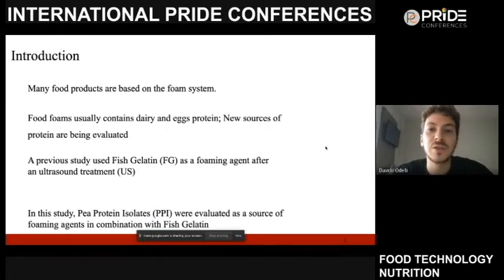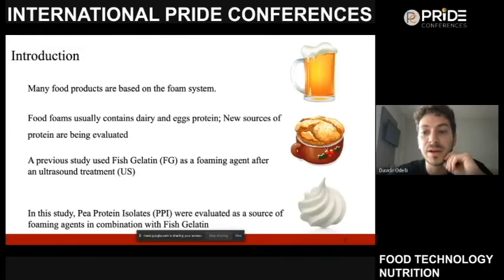So first of all, when we think about an air-water interface, the most classical example is given by a foam. In fact, we should know that many food products are based on foam systems or contain foam as an ingredient, like for example beer, souffle, or meringue. They're all described as foam. A foam system can be described as a two-phase system in which gas bubbles, normally air, are trapped in a continuous phase, which could be liquid or solid.